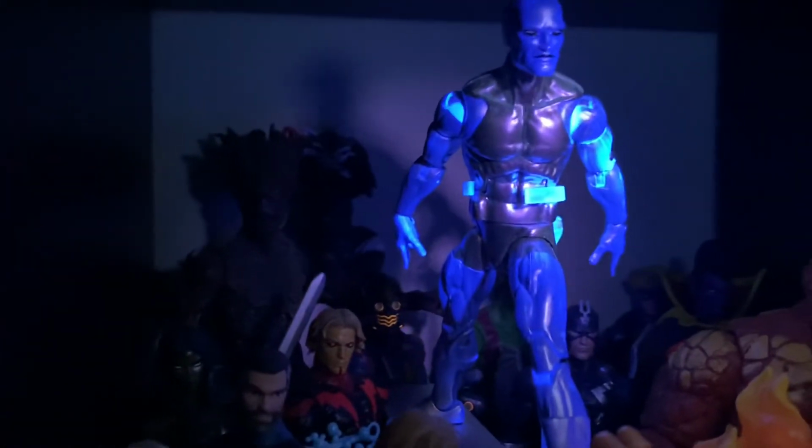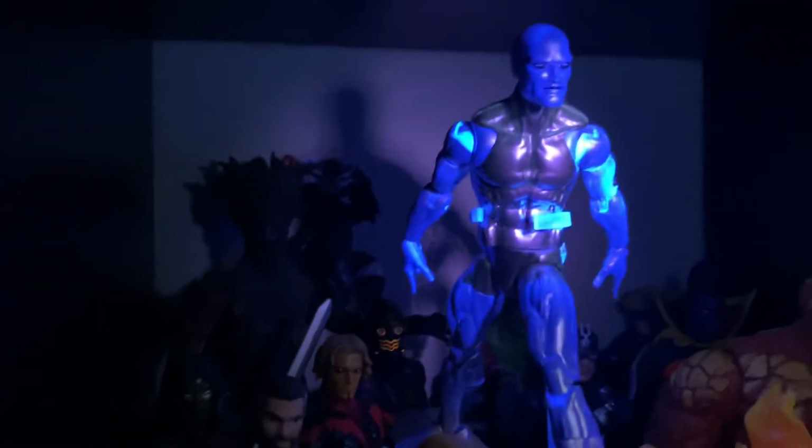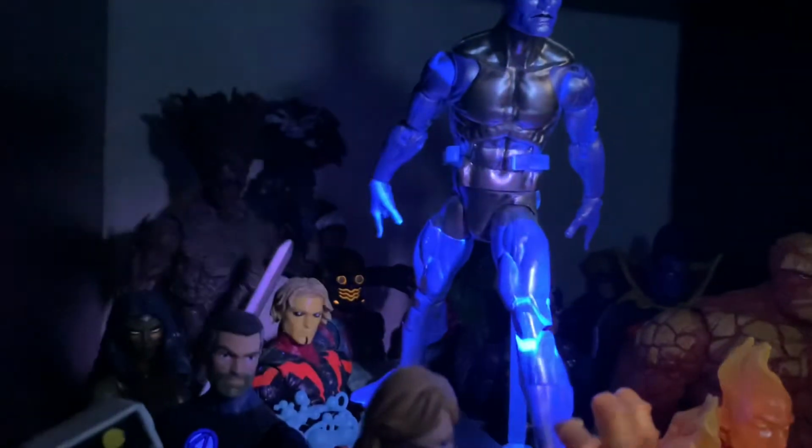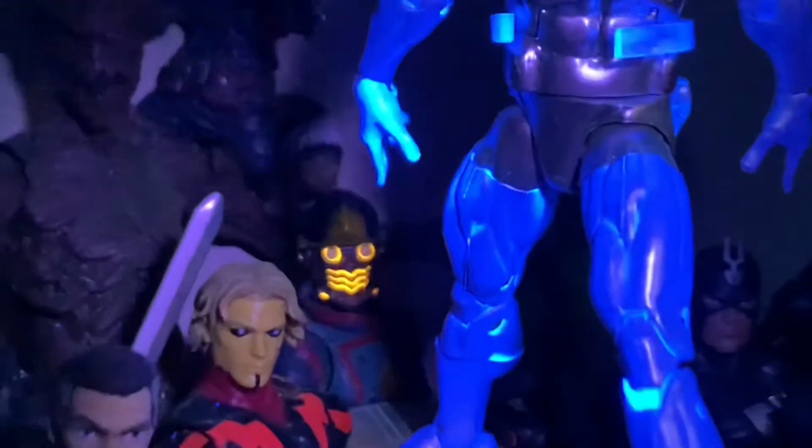And then there's him. His torso, right now, you can't tell, but it is glowing purple. It looks silver in the camera, but it is glowing purple. And yes, that is as vivid blue everywhere else as it does look in the camera. It is nuts blue. Oh, look at Star-Lord back there. The one time anybody gives a shit about Star-Lord. I'm joking, please don't hate me.